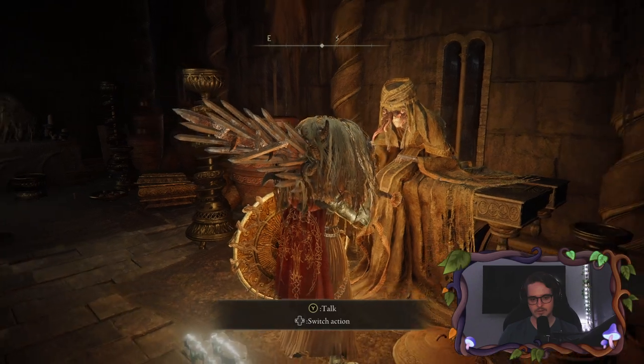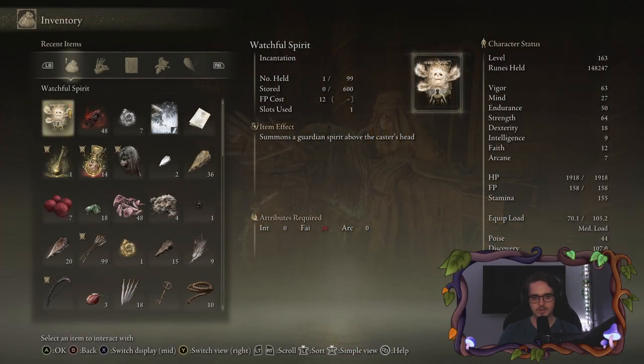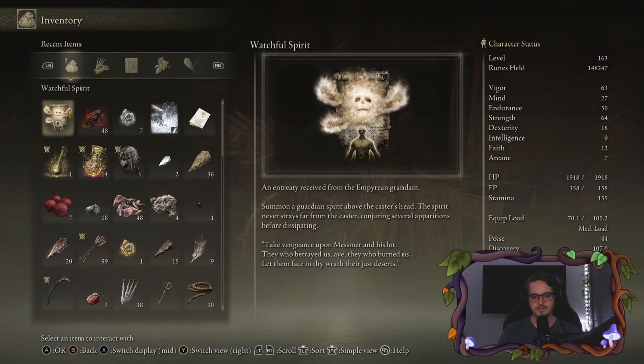Watchful spirit. Okay, summons a guardian spirit above the caster's head. An entreaty received from the Empyrean Grandam. Dance and cavort. Please shut up. Please stop talking, lady. Alright, she's yapping. Summon a guardian spirit above the caster's head. The spirit never strays far from the caster, conjuring several apparitions before dissipating.